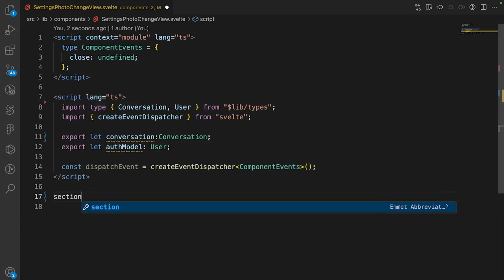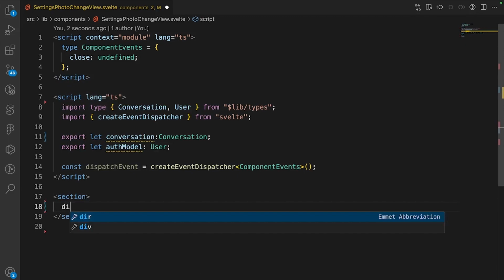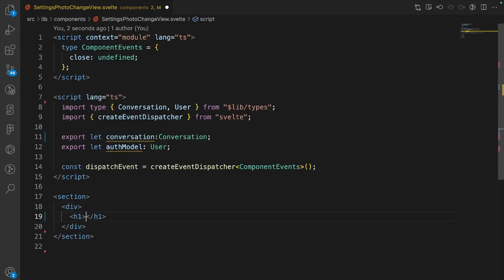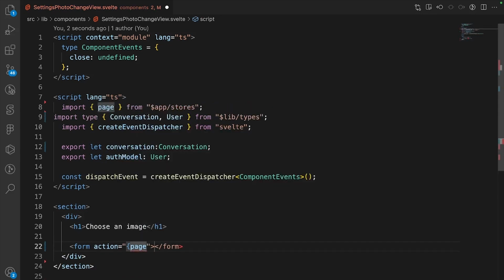Then inside the markup, let's create a section. Inside, let's create a div with an h1 element inside that says choose an image. Then we're going to say form with the action set to $page. So import the page store. Then we say $page.url.pathname plus /editConversationPhoto.